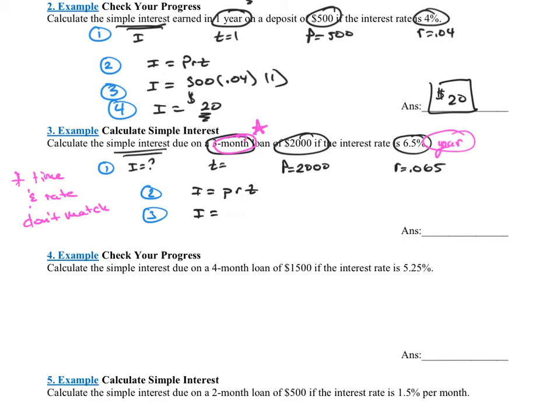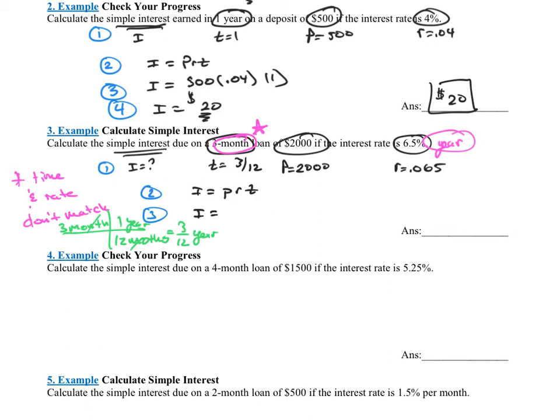So what is a month in terms of years? Well, if you need to think about this, let me do it in green over here. If I have 3 months, and I know that 12 months are in 1 year, that means I would have 3/12ths of a year. Now you could simplify that fraction, but there's no need. We're plugging it into our calculator anyways. So the time here would have to be 3/12ths. 3 months is 3/12ths of a year. So change your time in terms of years and now redo the problem.